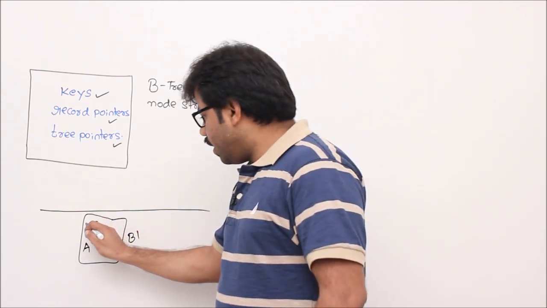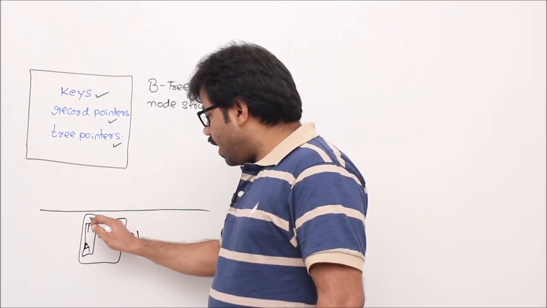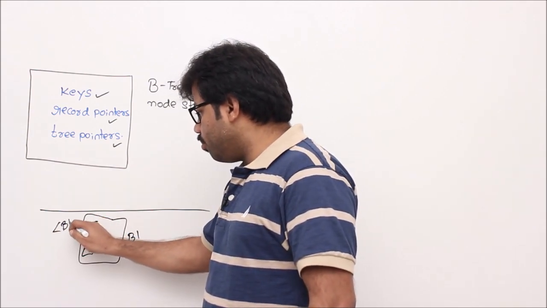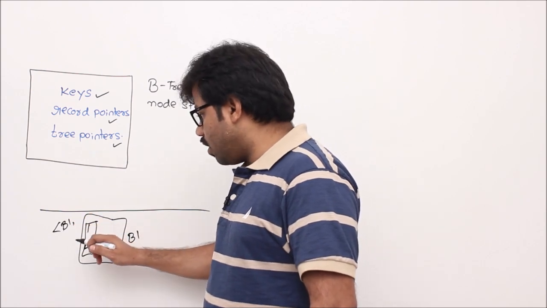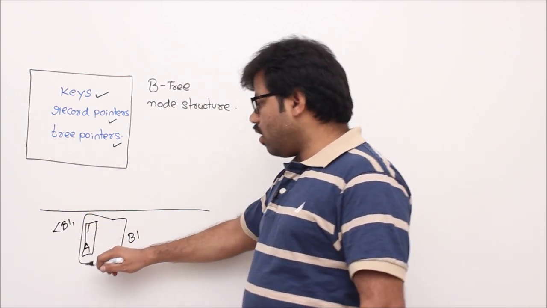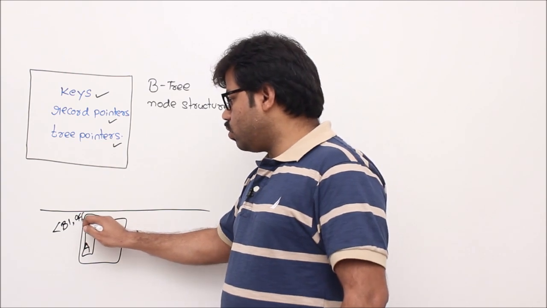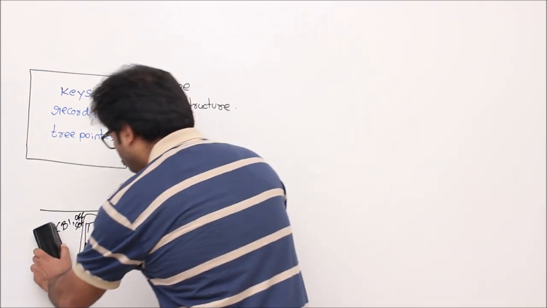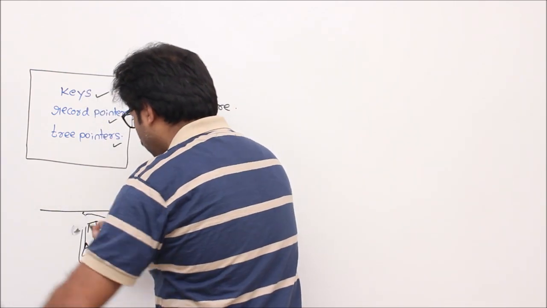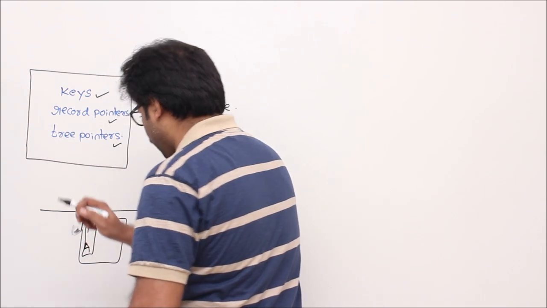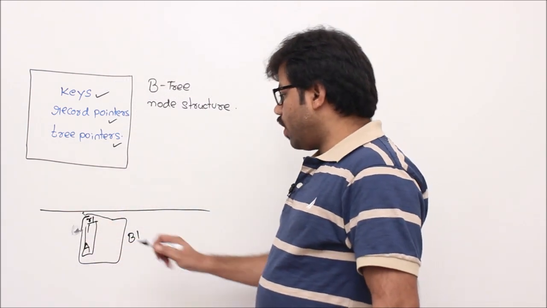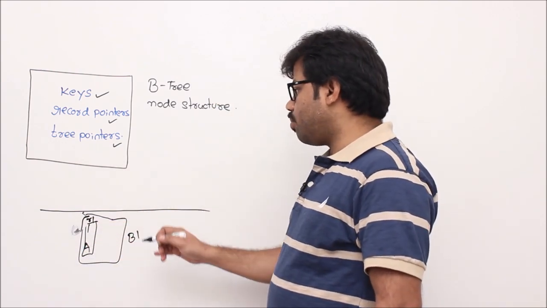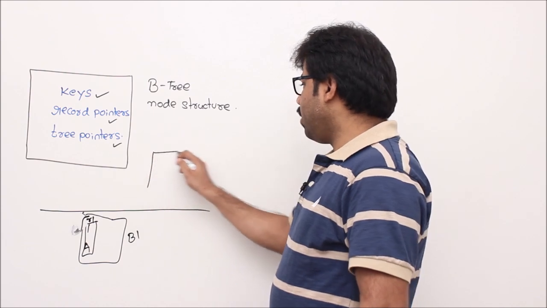I already told you every record will have some address, right? That is the record pointer, which is nothing but the block number, say B1, comma, which record, whether it is the first record or second record, that is the record offset. These two together become the record pointer. Usually the record pointer size will be greater than the block pointer, which is quite obvious. Let's say this is record pointer R1. Whenever you add a new record into the block, I start creating my B tree.